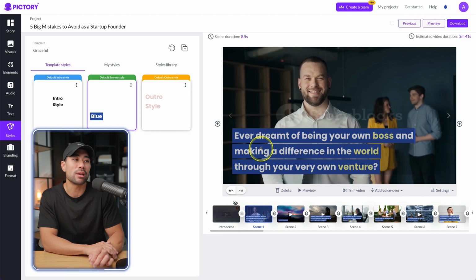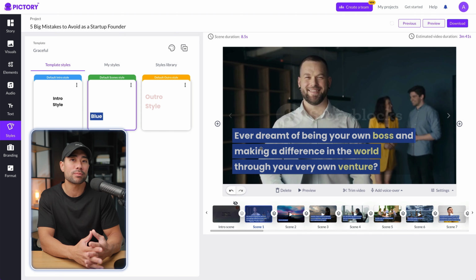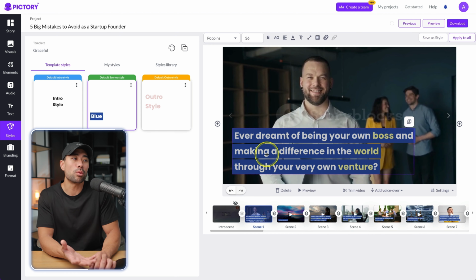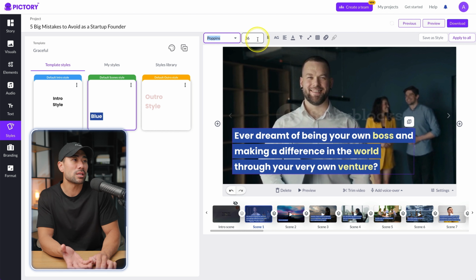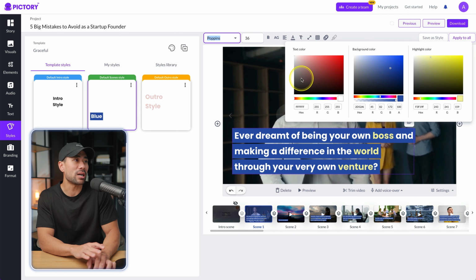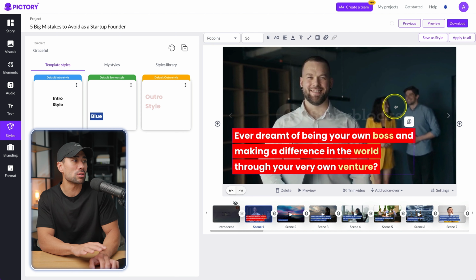So what we can do here, if you want to stay on brand, then click on, let's say, the text that you want to customize, choose a specific font family, choose a size. You can also change the styling as well. There's alignment, as well as the text color and the background of the text. So let's say I want to use red instead of the blue. So something like that. And that's what you can do in terms of the customization. And you could also go and click on apply position to all scenes. So that'll take effect to all of the scenes.